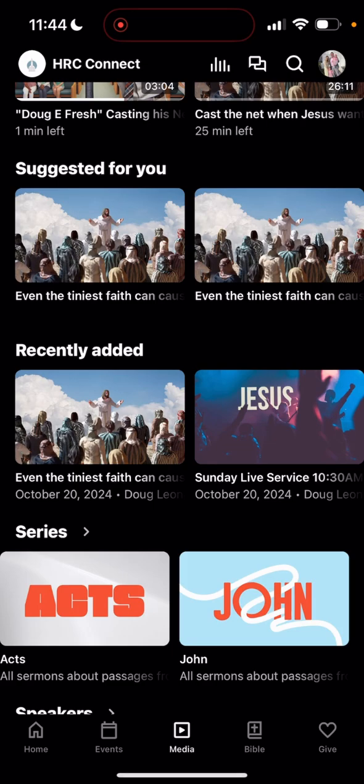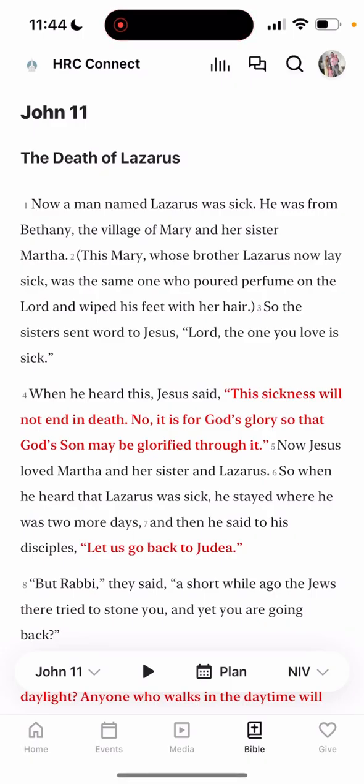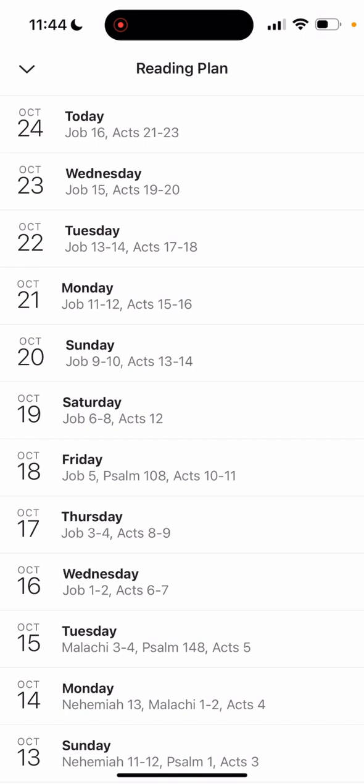Next, we're going to the Bible tab at the bottom. This is what I think is going to be very valuable as well. One of the things I really like here, and when we get into groups, we're going to discuss this more, but there is a daily Bible study plan that, if followed 365 days a year, will allow you to finish the Bible in 365 days.